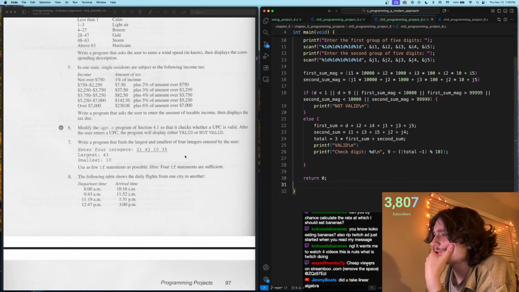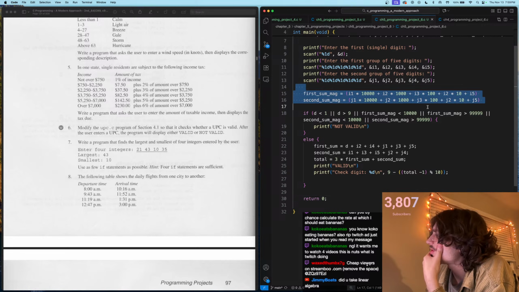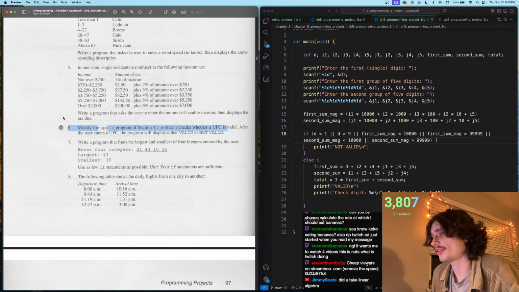Okay, so the values have to be within these. Which it should be automatically. Hold on. I'm going to ask about this one. It's a little bit confusing.